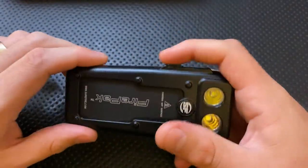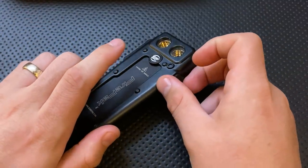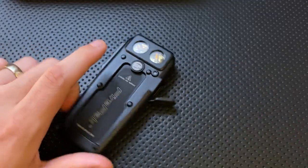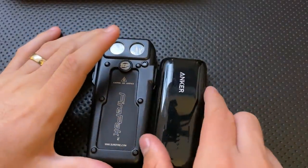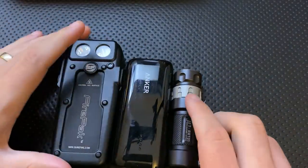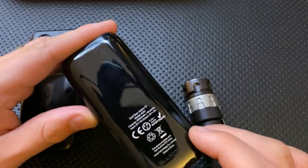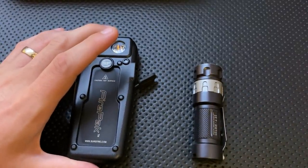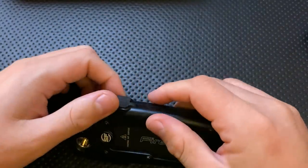Finally, the price on this guy is quite high — it's $200. Look, I'm willing to pay $200 for a light, and the fact that it could replace a light and a power bank helps. But the fact is you could buy an amazing light and an amazing power bank for that same cost, and frankly they would both probably be just as compact combined. One of my favorite power banks right here, plus the JetBeam RRT01 revised — these two things together are just not that much more space or weight. So I feel like $200 is more than a little bit steep.